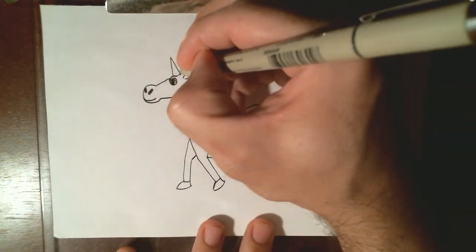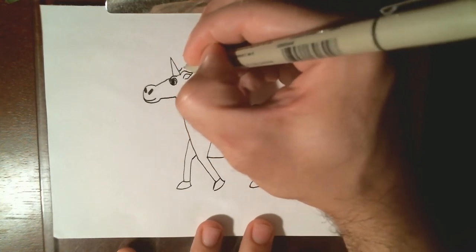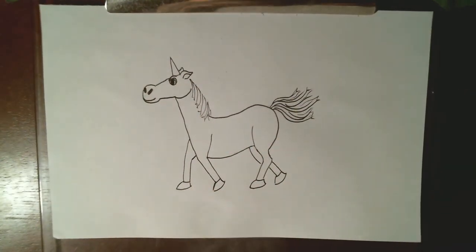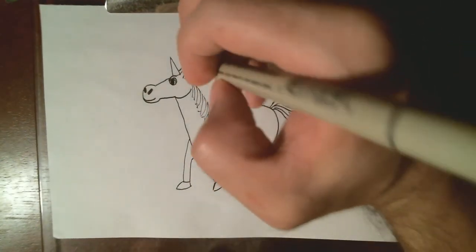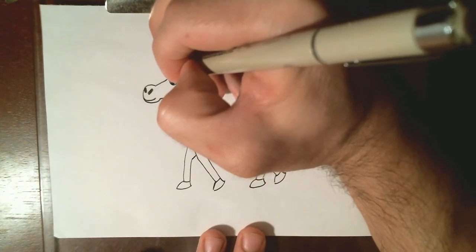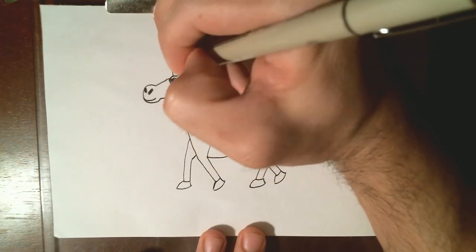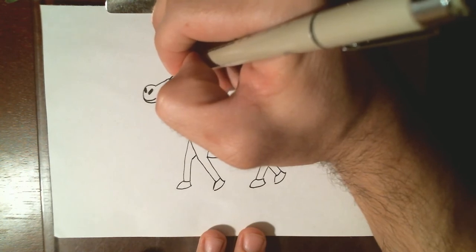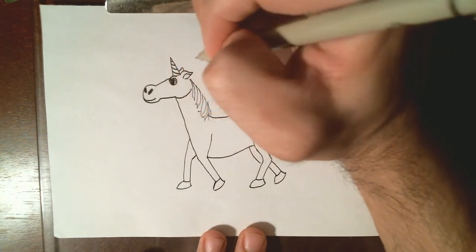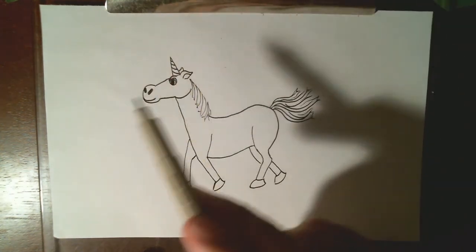First thing I'm going to do is give him a second ear, actually. It sticks out the back over there. You can see that. Now, the horn on a unicorn we sometimes see as a curled up thing, almost like soft serve ice cream. So I'm going to do some downward curved lines, just like that, to make it look like the horn curls up to the top.